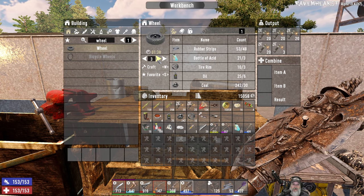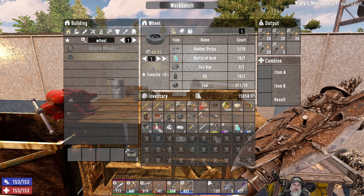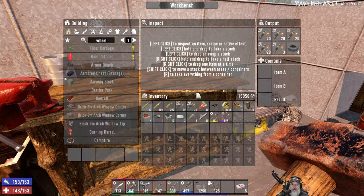Three? Why can we only make 3? What am I missing? Oh, we didn't get enough rubber. Son of a gun. Really? We're going to have to go get some more rubber. And got all the rubber that we needed for the wheels.